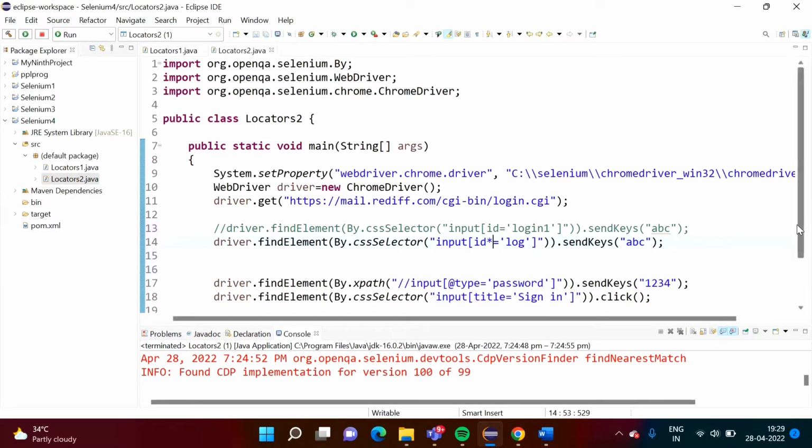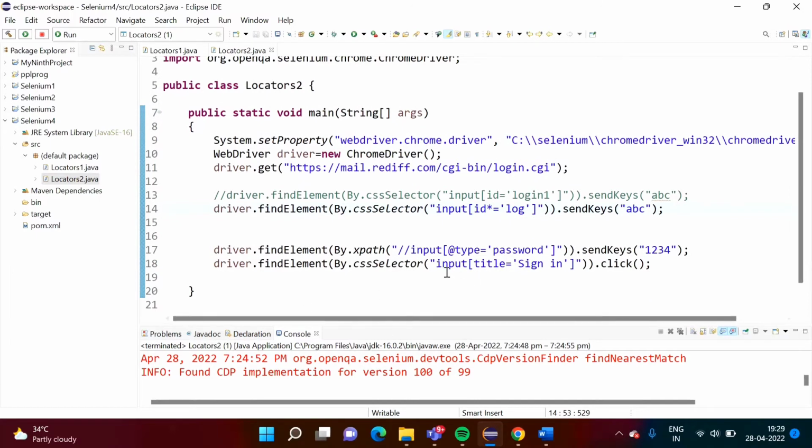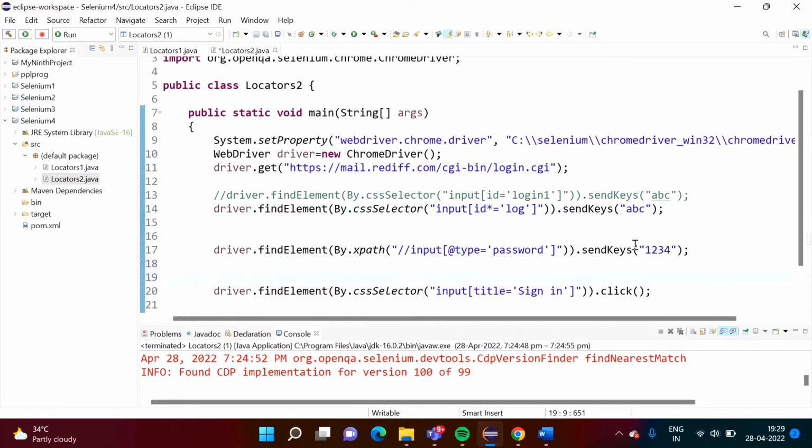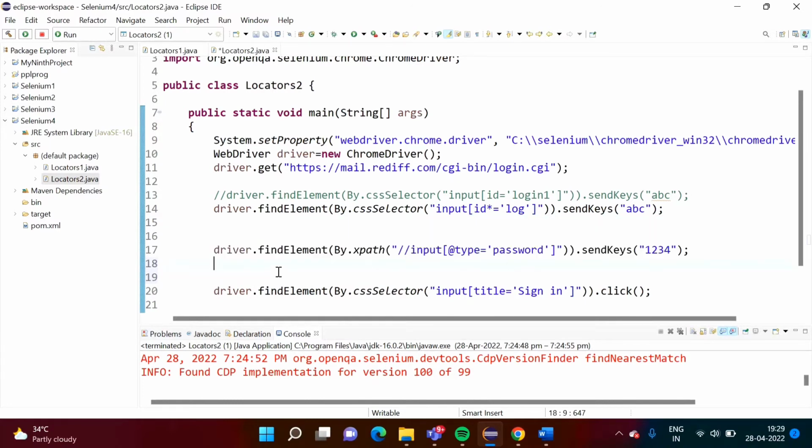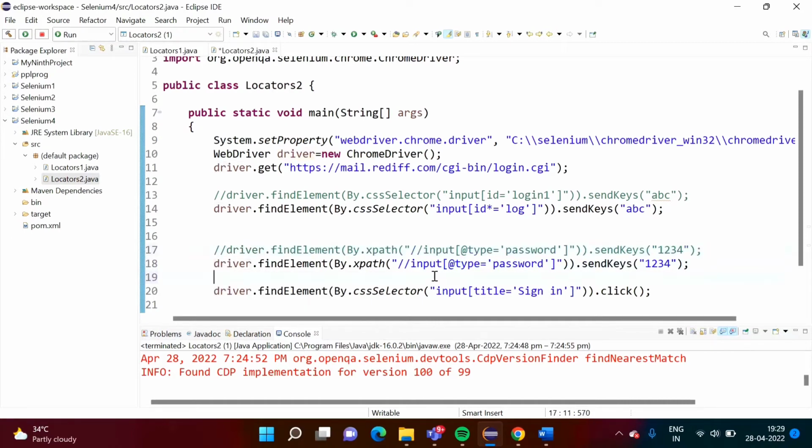Now see, and for this XPath, for that also we can do it. So we'll copy it. Here we'll paste it. Okay, so the previous one we will comment out, right? And here we have to use a substring of this value, right? Instead of password, suppose I want to use word only.